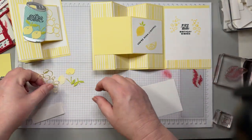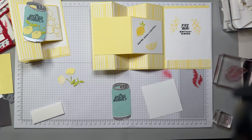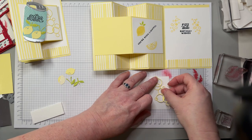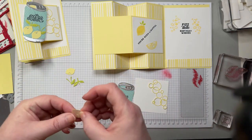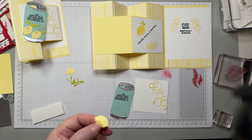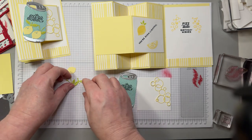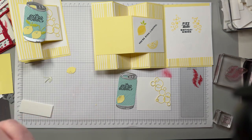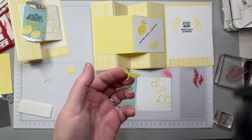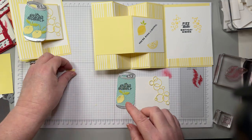Okay, then we're going to come in with our little bubbles. And then what I did here was I just added the bubbles directly onto that square. And we are going to add our lemon pieces, our lemons, directly onto our can to where it's kind of like the sparkling water. There we go.